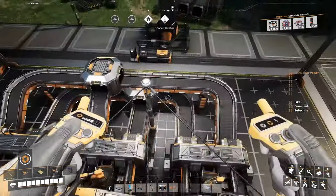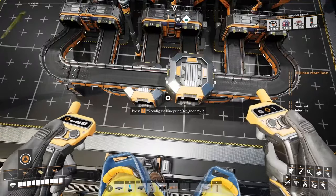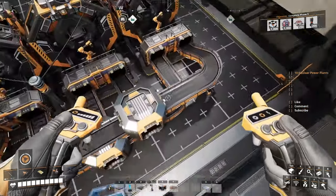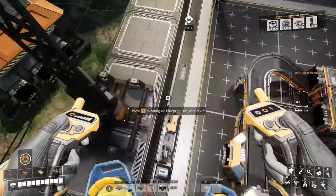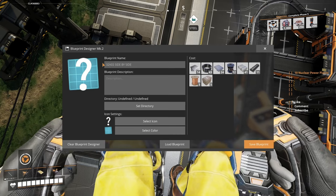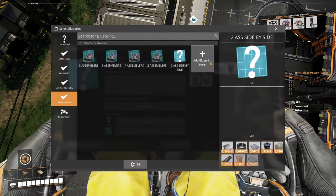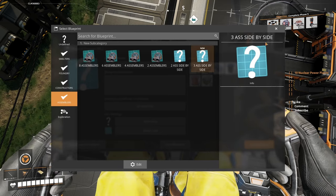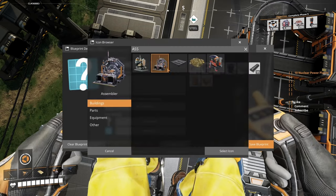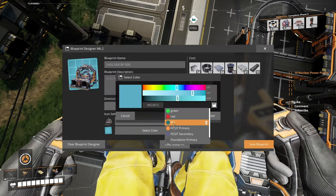Because it's gonna be split evenly with this setup here that we just made. Because that one splits in 3, that one splits in 3. The same thing goes for the blueprint of 2, it's balanced, okay? Set directory, assemblers, right in here. Apparently I don't have a photo icon.